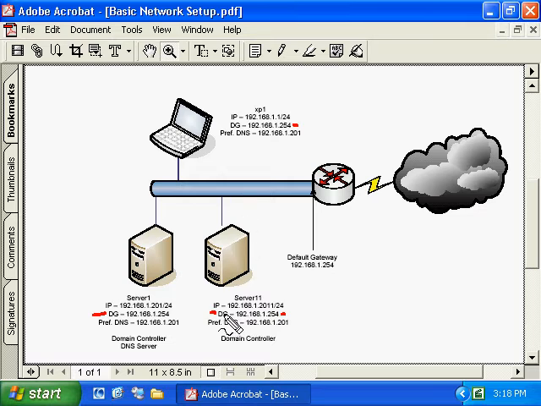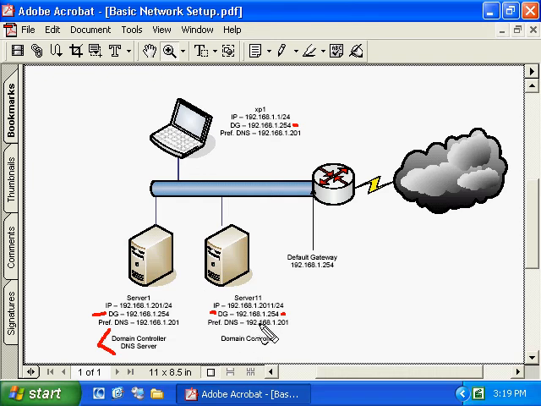Now, Server 1 has a preferred DNS server that's pointing to itself. Initially we're not going to see this setting; you'll see in a second. We're going to walk through all of these, but after we have this domain environment set up, that is what we're going to want to have configured. The reason is that Server 1 is going to be a domain controller and also function as a DNS server on this network. When we're dealing with local DNS, this machine should be pointing to itself for name resolution.